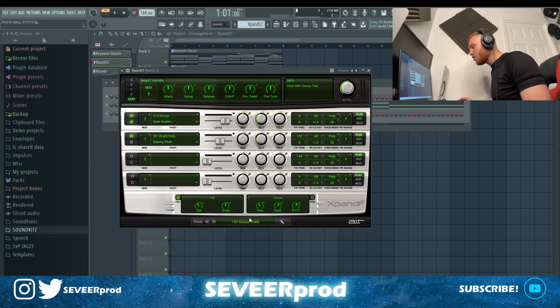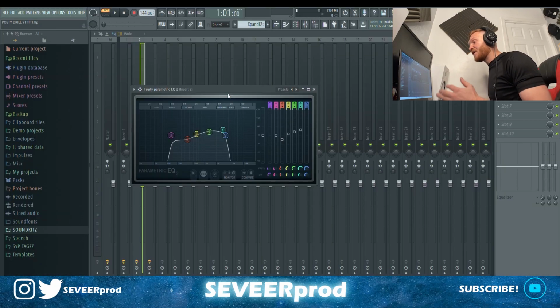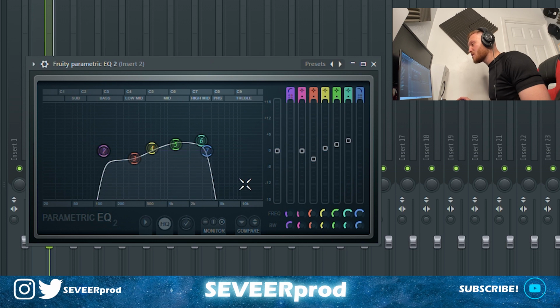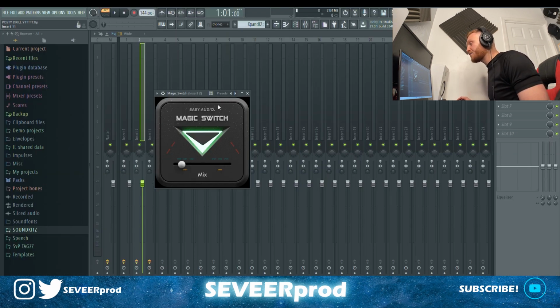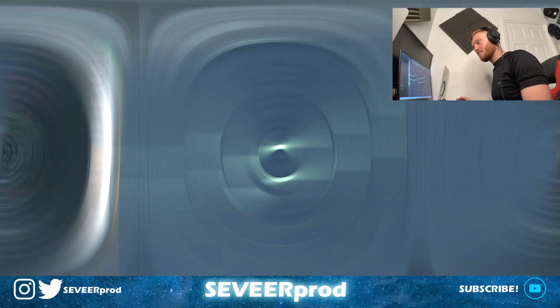For the second melody, we actually jumped into Expand and I went in and grabbed this glassy violin preset. For the effects, another EQ, taking out some lows and highs, raising some of the high mids. I went with a free reverb too. And I've also got this free magic switch preset. Real simple pattern. This is what we've got for that one.